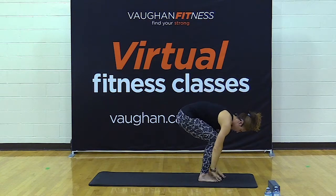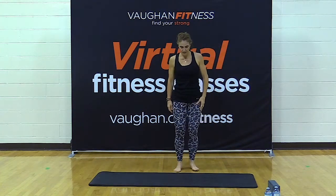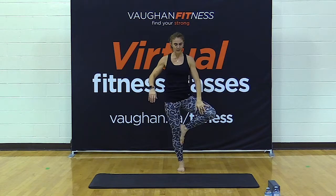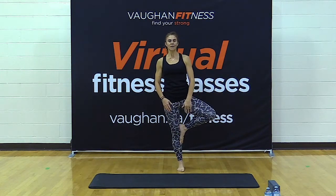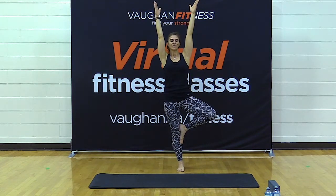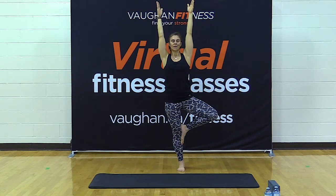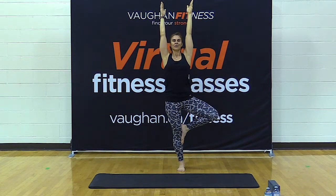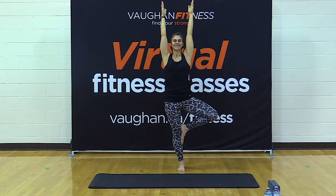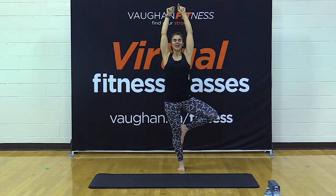I want you to bend these knees, roll it all the way up. Good, now we're gonna go to the left tree. Left side. Find what's comfortable for you, the ankle, the inner thigh, or the knee. And inhale up, arms up to the side, and hold. Good job, guys. Yes, keep pushing those hips forward. If you want to take that challenge, close those eyes. Bring these arms back. Keep holding. Inhale and exhale, release those arms.